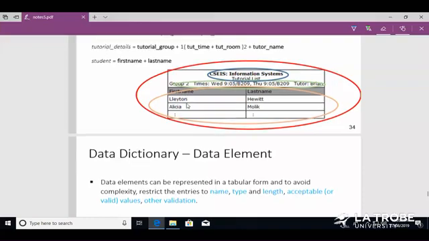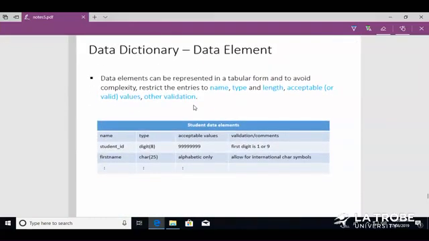Now, each element actually, data elements can be represented in a tabular form, and to avoid complexity, name, type. So each data element can actually have its own structure. For example, the student ID, it comes with 9 digits. The data type of that element is digit.